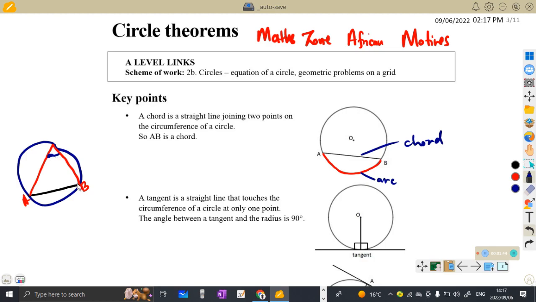So you know that once this happens, again from the same chord AB, as long as you are on the same side of the circle and you are on the circumference of the circle, these two angles that are created at the circumference of the circle, definitely they will be equal. So if this is theta, maybe it's 50 degrees, that makes this one also 50 degrees. So it's from the same chord or from the same arc. These are the parts of the theorems that you actually need to understand.